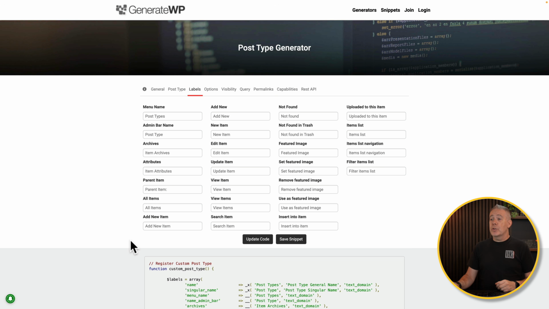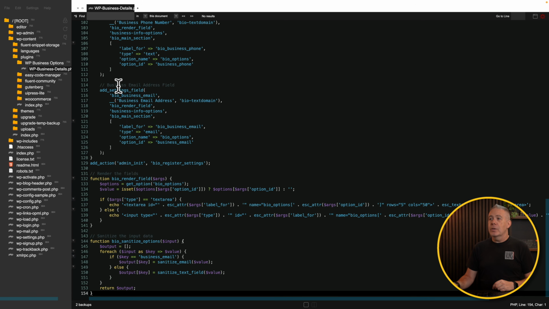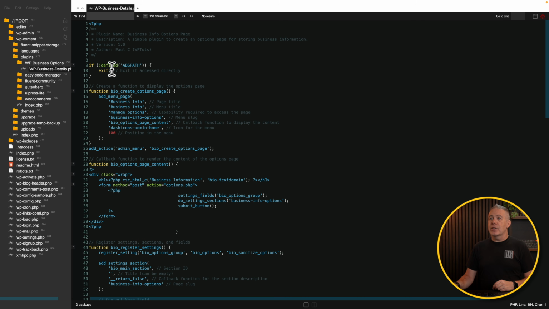You can add additional information inside there if you want to, but this is the basics that I would recommend. Then all you need to do is grab that code from GenerateWP or whatever tool you use, go into your PHP file that we've created, and simply paste that code inside there underneath this first opening block, like so. And then you've got everything in place. You just need to save it. And like I say, if you've done that like I've done, just save it and it's done, or upload it as a zip file, including the folder structure and everything else up to WordPress itself. It is that simple and straightforward.